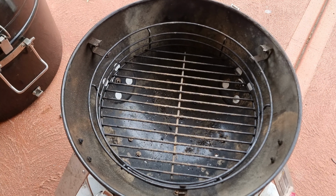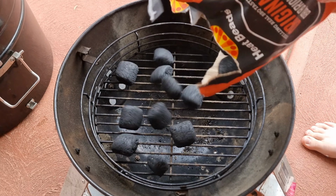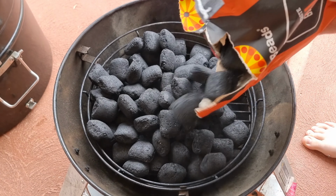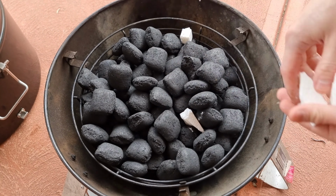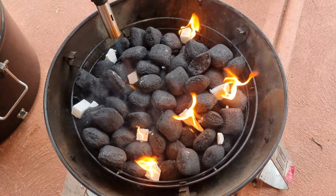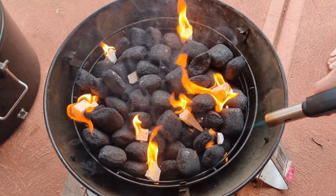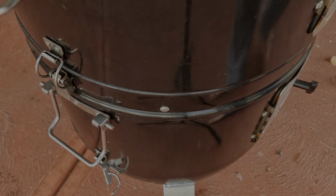So the first step to getting your bullet smoker fired up is to remove all the modular parts, just exposing the base with the charcoal basket. Then you want to fill up your charcoal basket with your hardwood lump charcoal or your briquettes like I'm using here, but make sure you fill up the entire basket, that way one load does you the entire cook. Then you want to place your fire lighters throughout the coals and light them up. Then reattach the rest of the unit just like this.